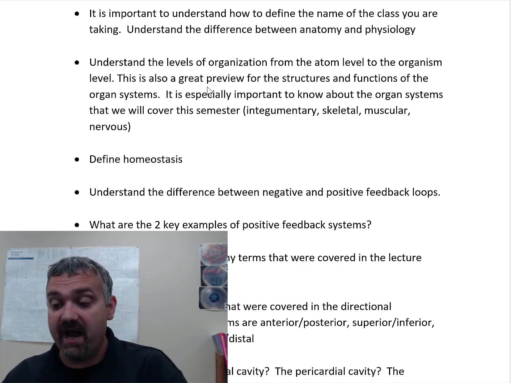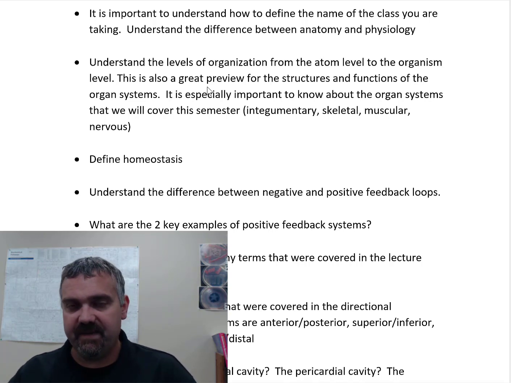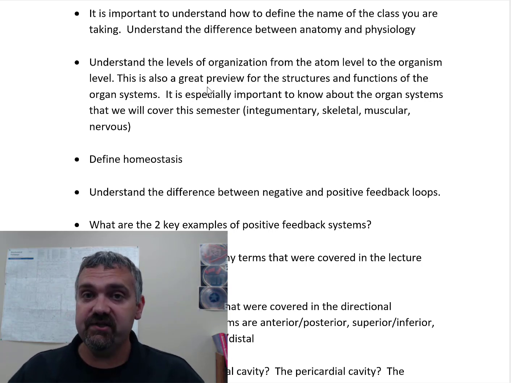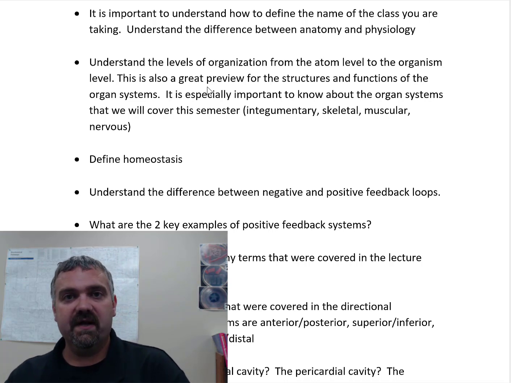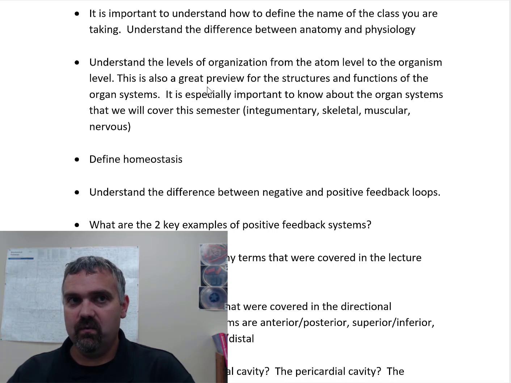And as we'll learn in a little while, your entire body is made of one of 4 tissue types: epithelial tissue, connective tissue, muscle tissue, and neural tissue. So all the cells, the hundreds of cell types you have, are going to function together in one of these 4 tissue types. Then when you take 2 or more tissues together that are working together on a common goal, you now have an organ. So put multiple cells together to make a tissue, multiple tissues together to make an organ.